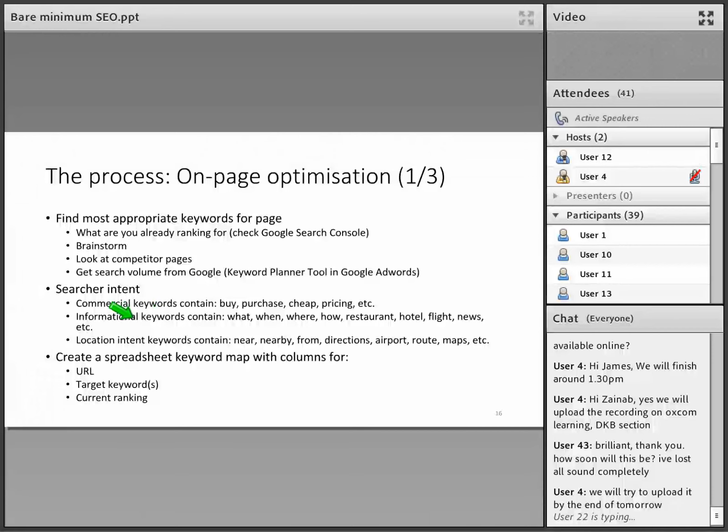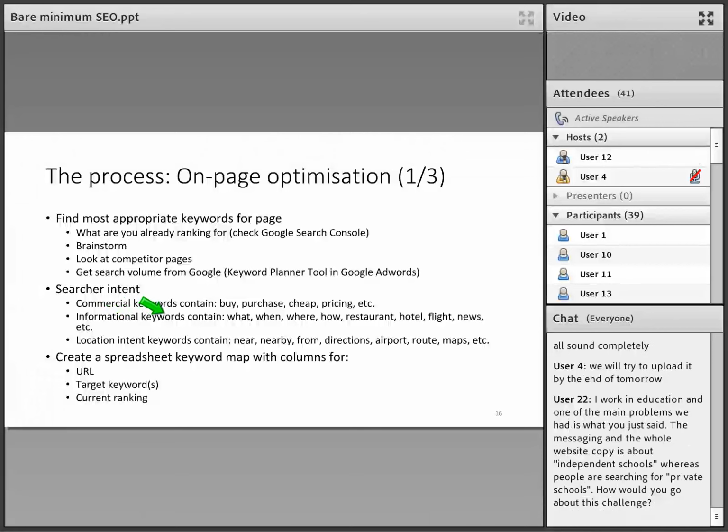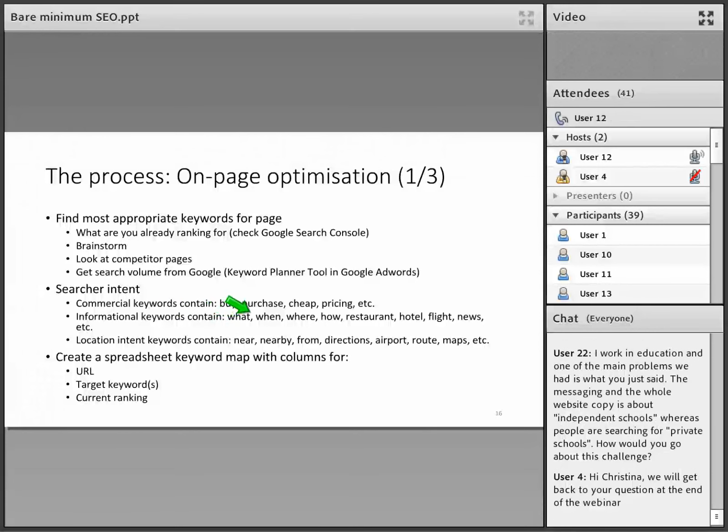If people are doing an informational search, so keywords that contain what, when, where, how, news, then you'll probably want to take them to an article page or a product overview page, because they're not ready to actually make a purchase yet. Depending upon the language they use, you want to make sure you take them to the right page.